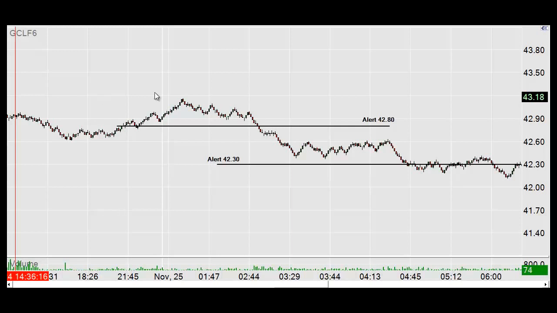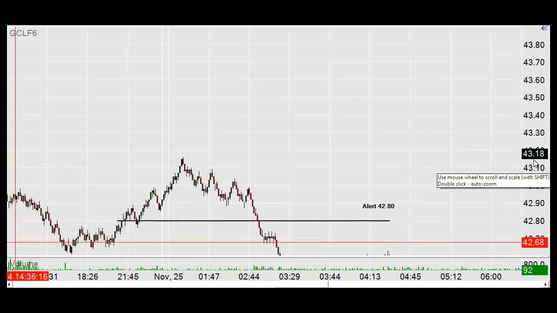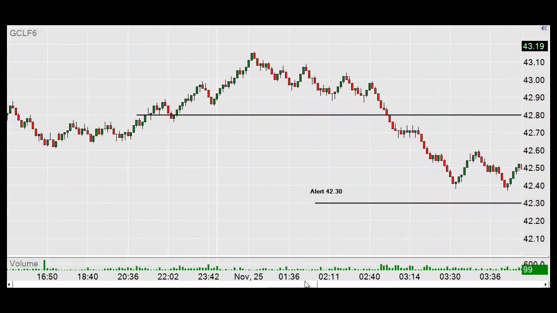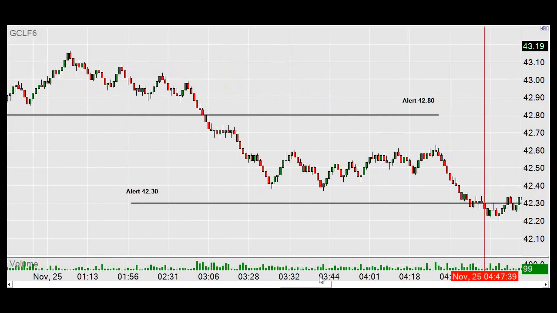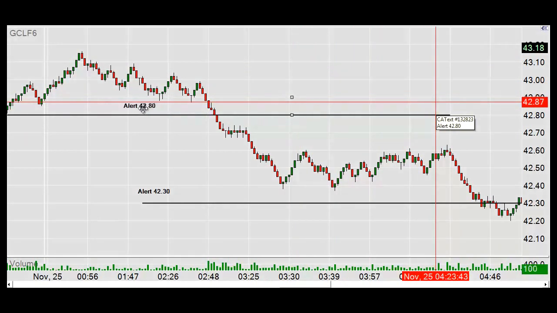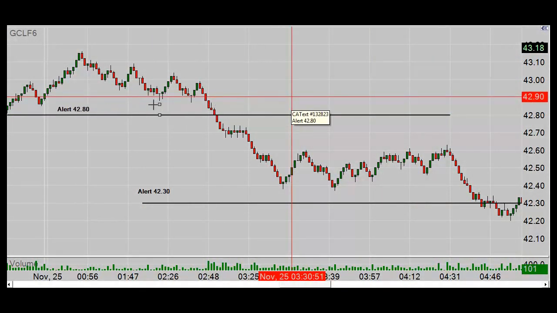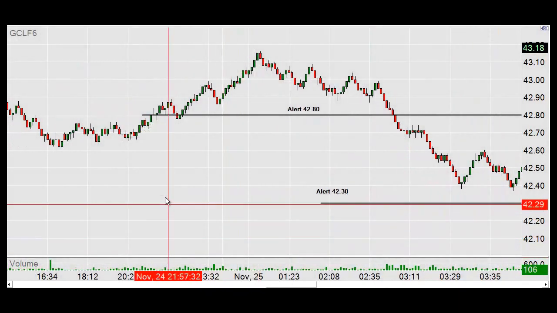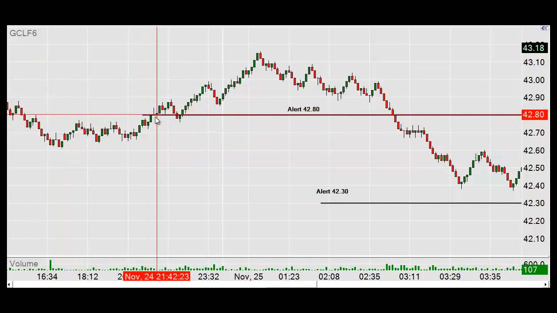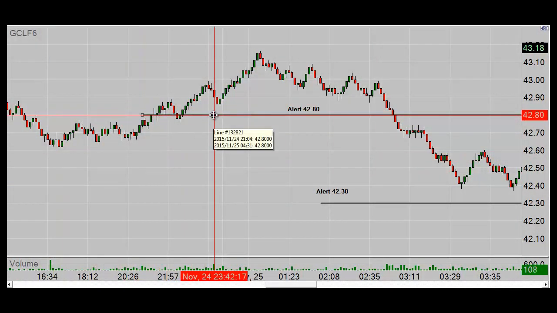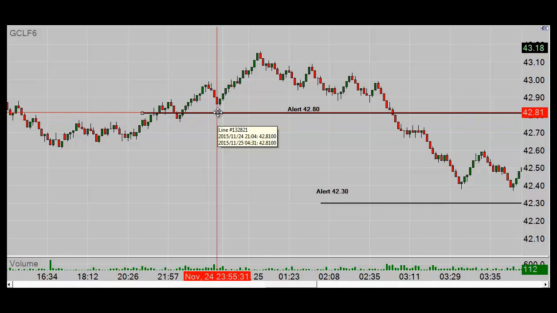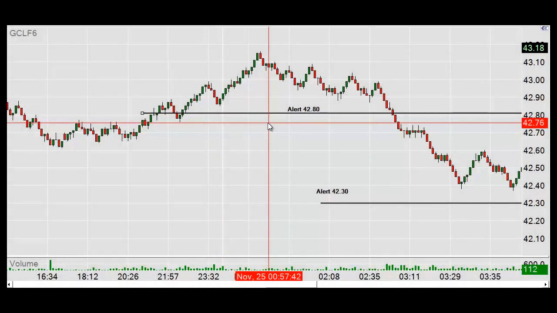Now I put this on the 4-tick range chart so that you could see what some of our students see. Doesn't mean you may not want to trade that way, but that's what we teach. If you come with us, that's what you'll learn. All right, so the alert was 42.80. Let me drag that over here. So the alert goes out and it says to consider being long above 42.80. Now, if we're going to be long above 42.80, we got to push our line up to 42.81. Long above 42.80. Got it?